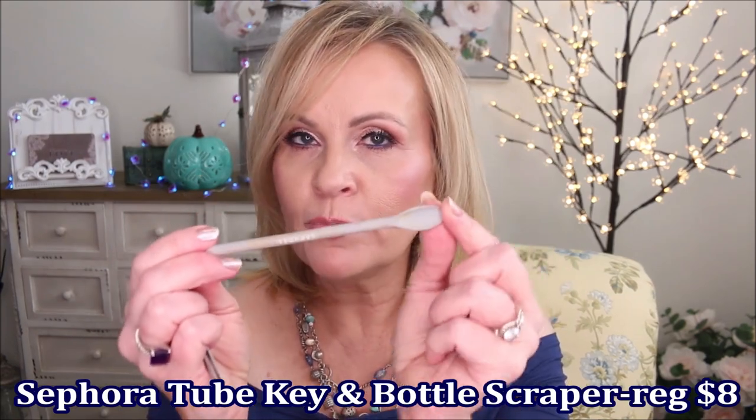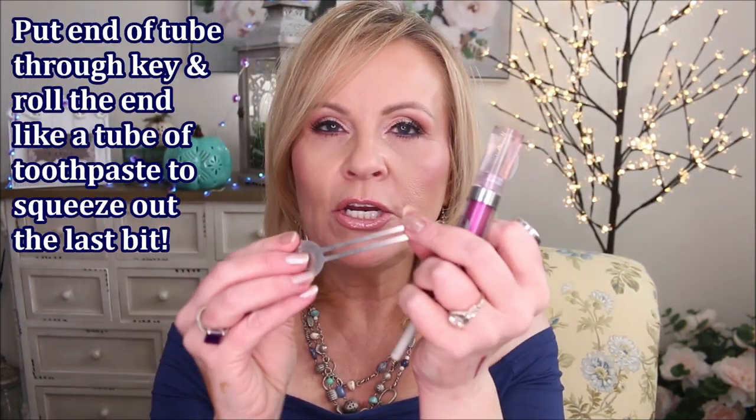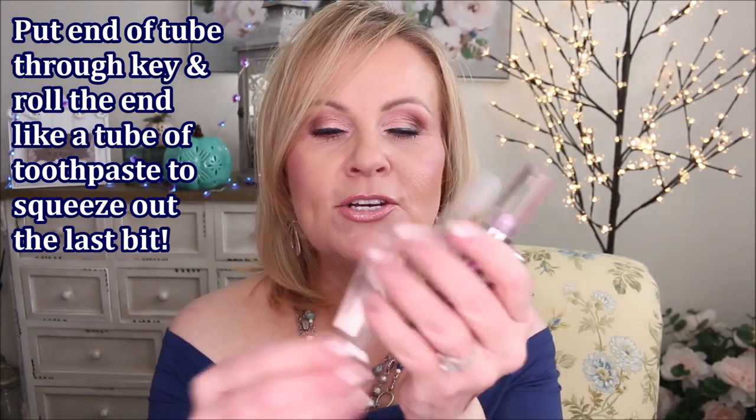I also want to show you this set from Sephora — it's tools to help you get every last drop of product out of your empties. You click and pull off the stopper in lip glosses and can scrape every last bit with either tool. The longer one is for longer glosses to reach all the way down, and it scoops product out like a rubber spatula. The other is great for products in a tube. These are fantastic tools and they're part of the Sephora Collection, so they're 30% off.